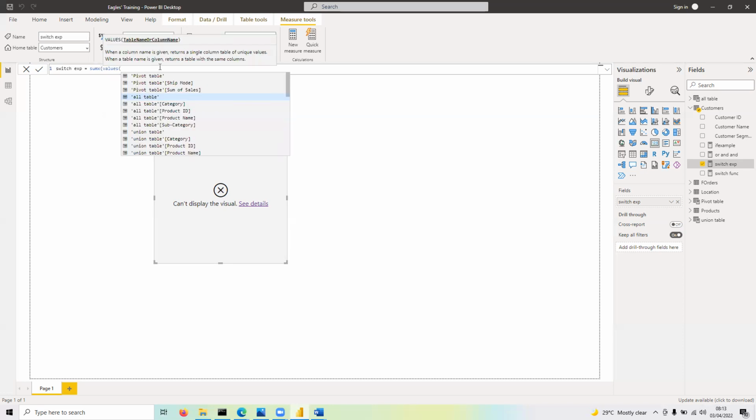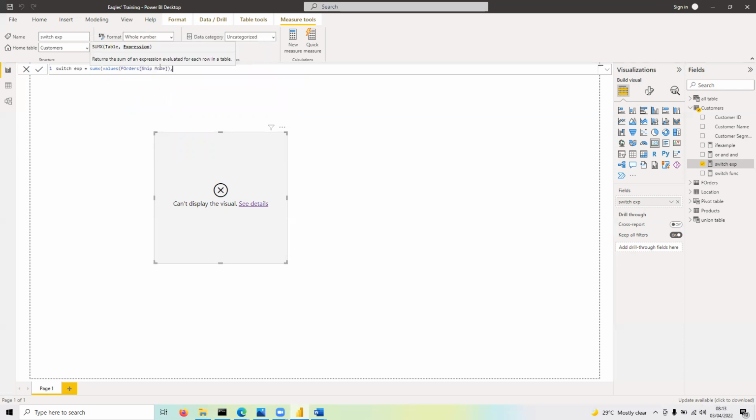Values, table name. So we are using ship mode, which is this one. Now it's asking for the expression. Our expression is now our switch statement. Switch, so we are saying the ship mode, comma.